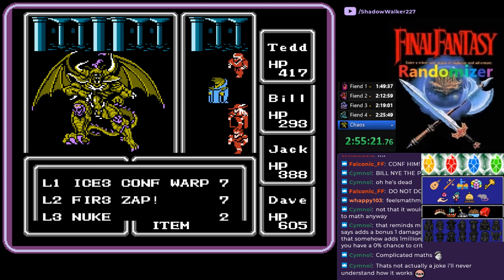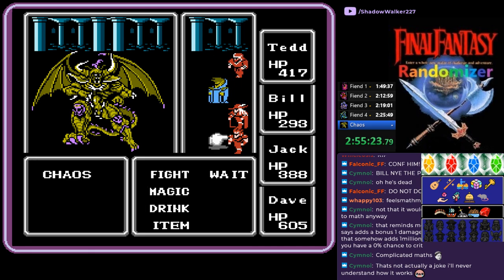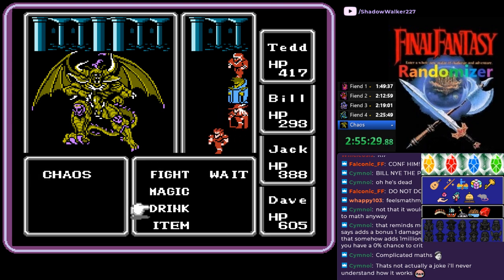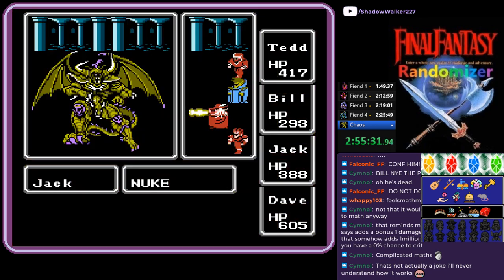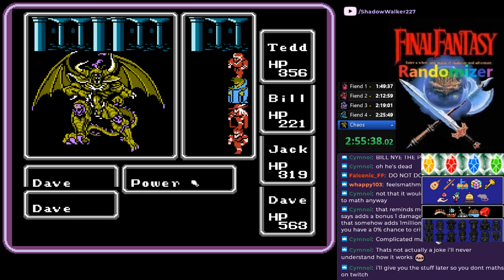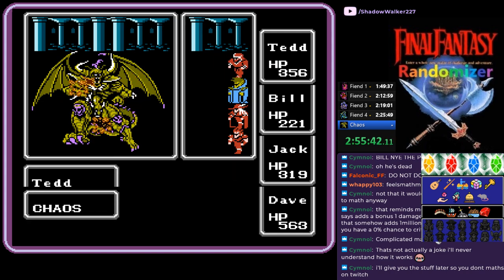And you still don't have anything good to do. Fast. Nuke. And we're going to power bonk rather than actually using defense charges this time. Yeah, I'm not about to math on Twitch.